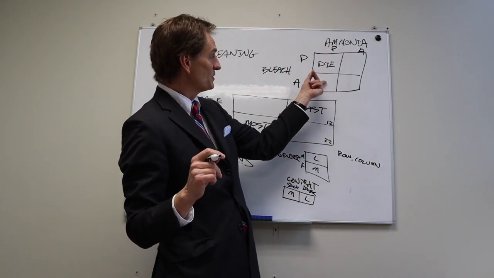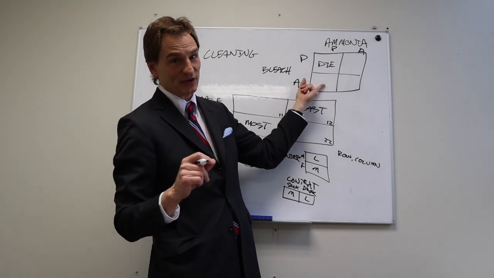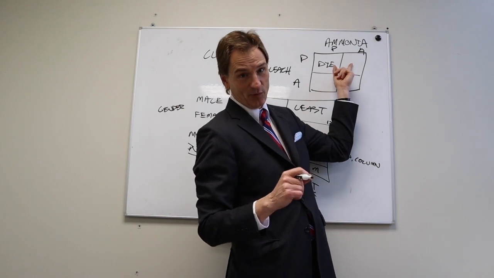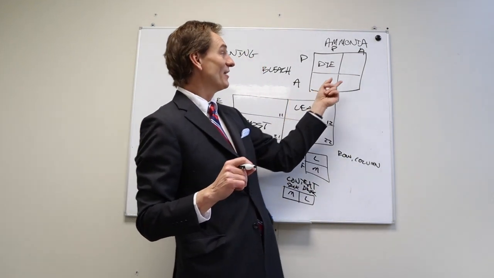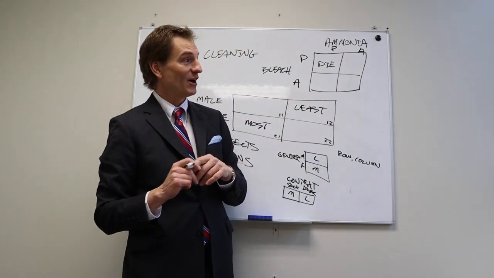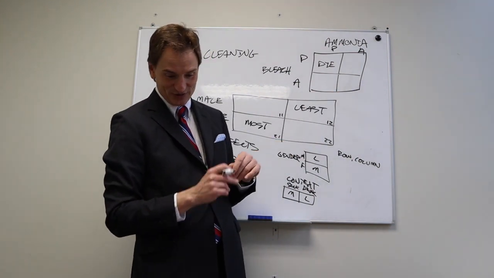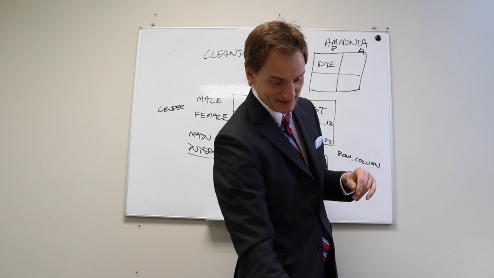If ammonia is present and bleach is absent, you get a clean bathroom. If bleach is present and ammonia is absent, you get a clean bathroom. If both are absent, then I don't know, you probably have some cleanliness issues and should try to clean things up a little bit.